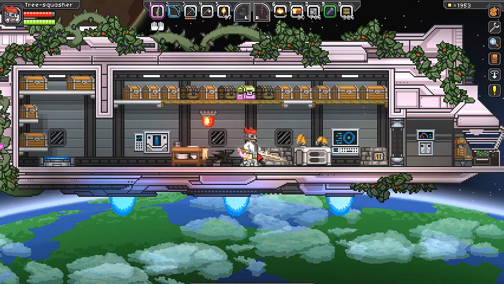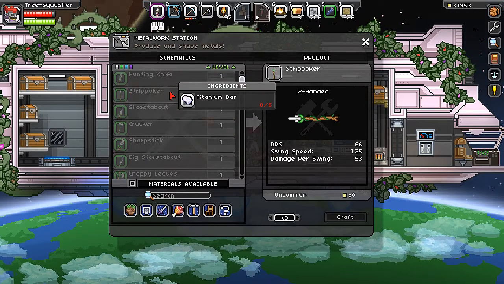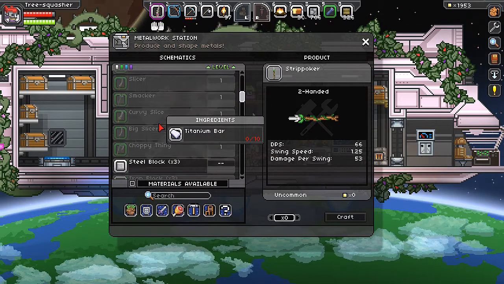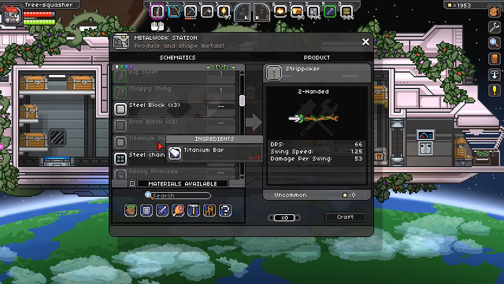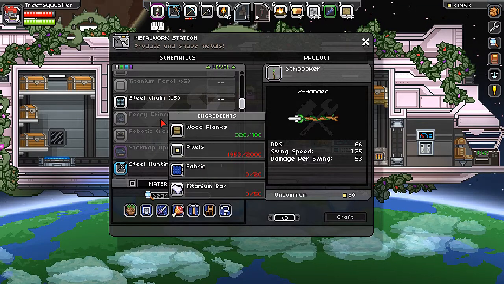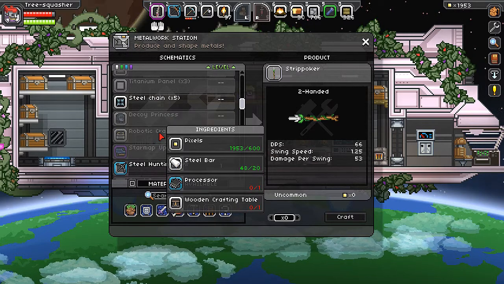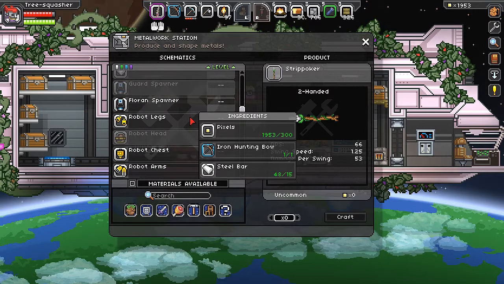All right. Now, possibly in here. Hunting knife. Oh, yeah. Titanium. How does one make titanium? Steel block, iron, titanium. There we go. From a titanium bar. Okay. Ooh, decoy. What? What is that? Okay, I've already made one of those. Mark II. Yep, we know about those.